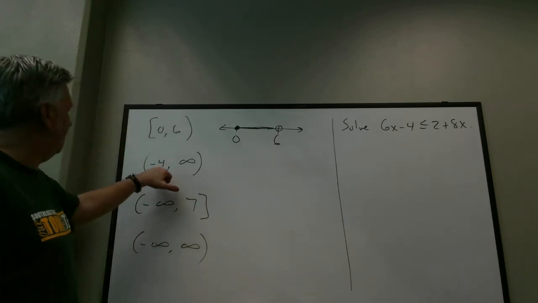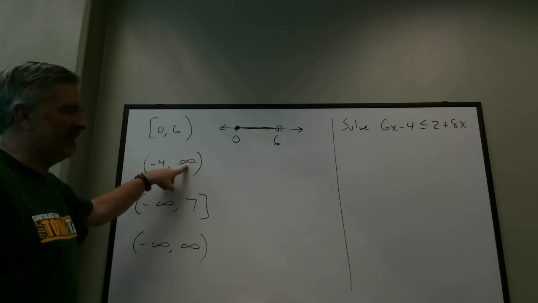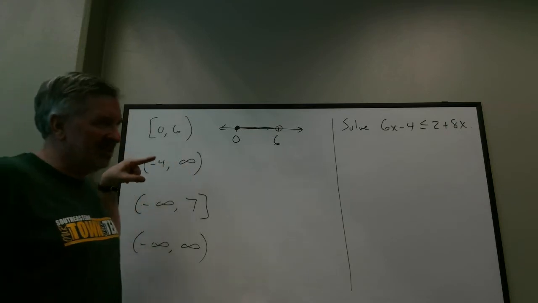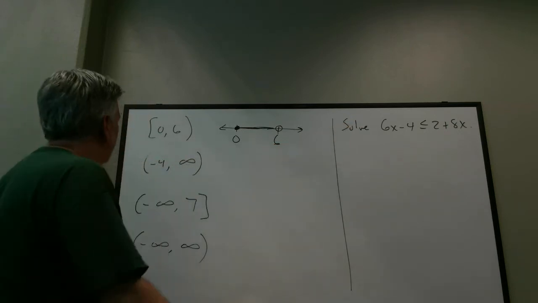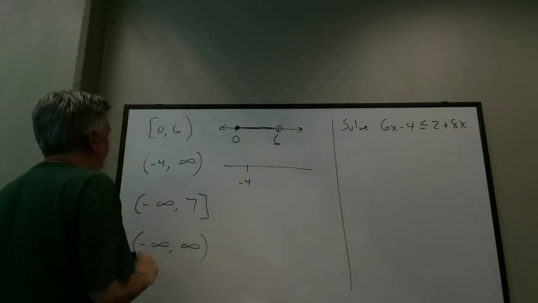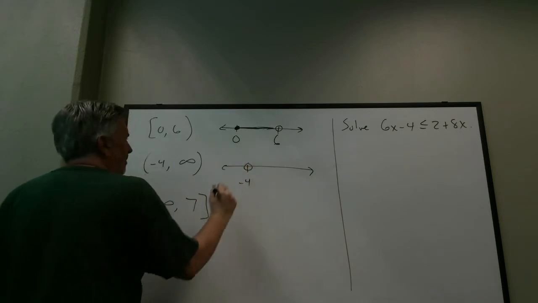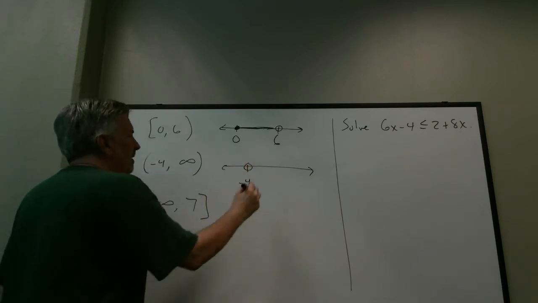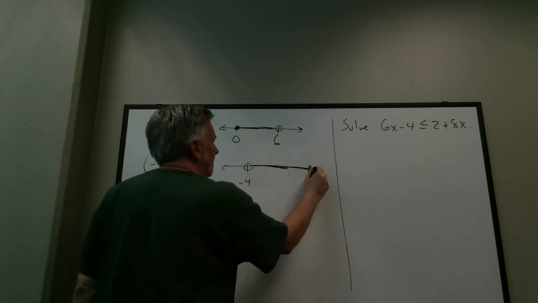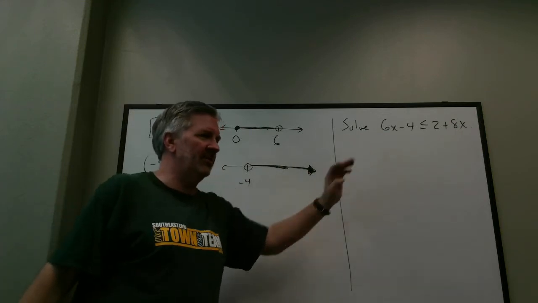All right, so this is everything from -4, not including -4, to infinity. Now, infinity is not a number. Infinity is an idea. Infinity means get bigger and bigger and bigger forever. So the only important point is at -4. But I don't include -4. But notice anything bigger than that, I would. So you shade everything to the right, including the arrow. So this is saying anything bigger than -4 forever.